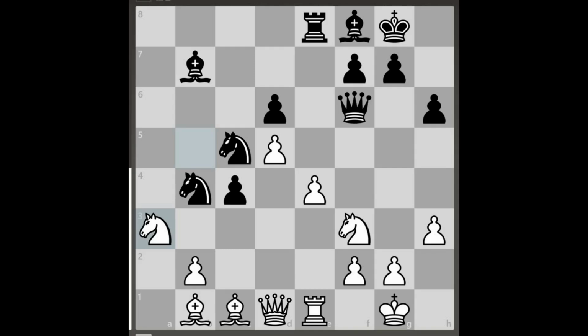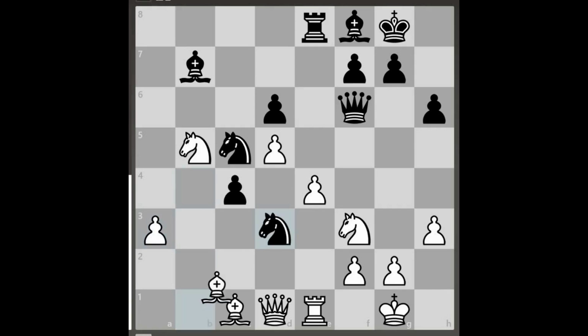If instead of knight into a3, b into a3, let us go back and see. B into a3, knight b d3, bishop into d3, knight into d3, with great pressure as he is threatening queen a1. Okay, let us go back.